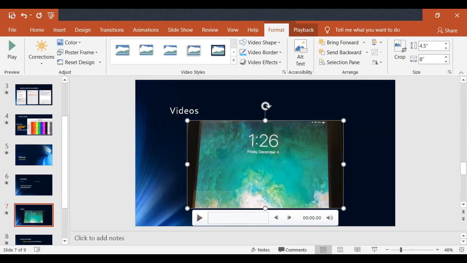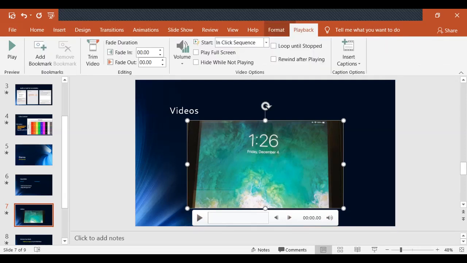And how you know that you're able to do that with your PowerPoint file is after you've inserted the video, this playback tab pops up. So I'm opening that. And there's a bunch of tools you can use to edit your video. There is also an option on the ribbon that says insert captions. And if you can see that, this is most likely something you're able to do on your version of Microsoft PowerPoint. I'm going to open that up and it gives me the drop down option and it says insert captions.